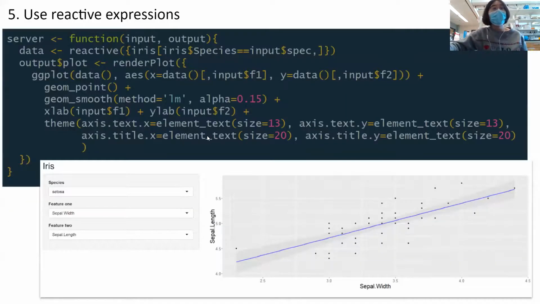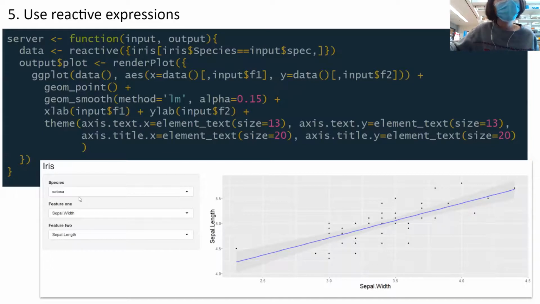So after we have the user interface of the web application, we want to design the content of our web application. So we want to use the reactive expressions. The data variable here is a reactive variable, because it will change based on what species we choose in the first select box.